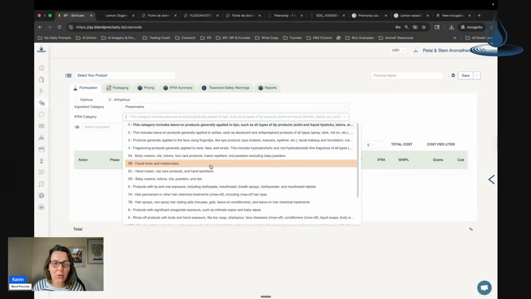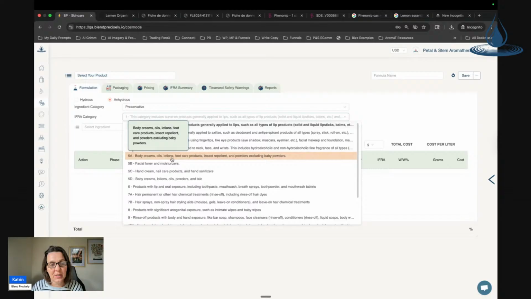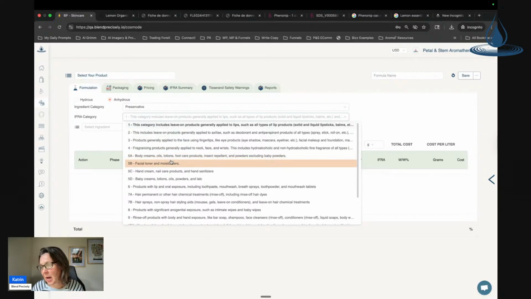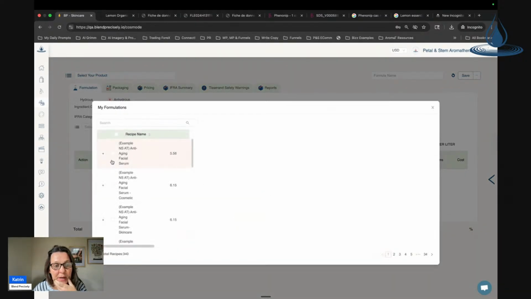If there are any questions around IFRA status or standards, if you have questions around how to read any of the IFRA summaries, I'm trying to see if I can find a formulation I have in here.